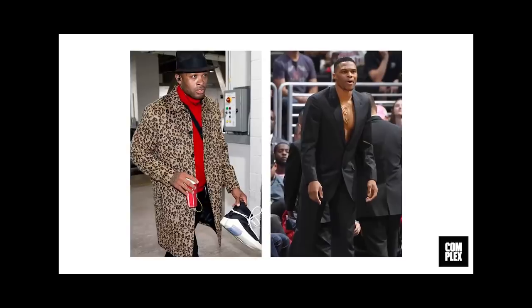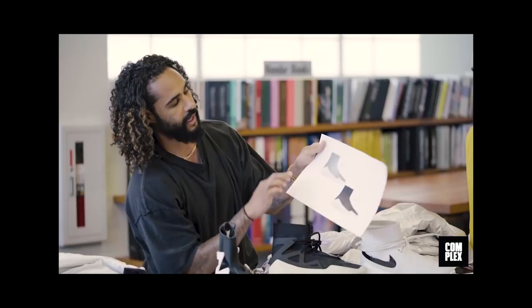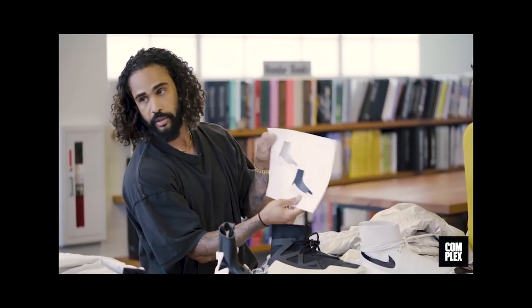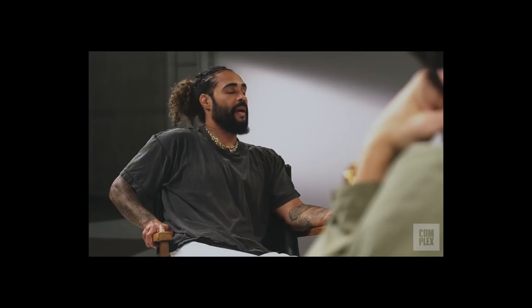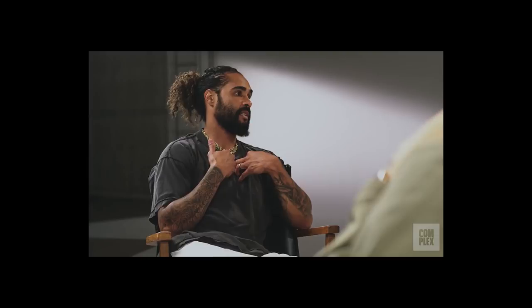Now looking at the most important aspect of the shoe, according to Lorenzo himself, the shape of the shoe. Before any of these design lines happened, we landed at this shape, and it was just kind of like building on top of this is how we want the shoe. I respected the opportunity to work with Nike so much that I was willing not to have the opportunity if I couldn't honor it through my gifts and talents. And I went to Nike and I said, my gifts are not coloring up anything — my gift is in shape.